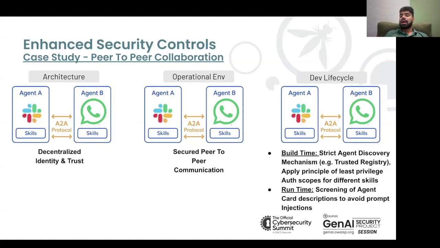And then finally, you have runtime issues to think about, like how do you screen agent cards? It's possible you might prompt inject the underlying agent via the agent card of another agent if those guardrails are not present. So it's really important to think about all of the threats as demonstrated in the threats and mitigations guide, and use the securing agentic application guide to make informed decisions.